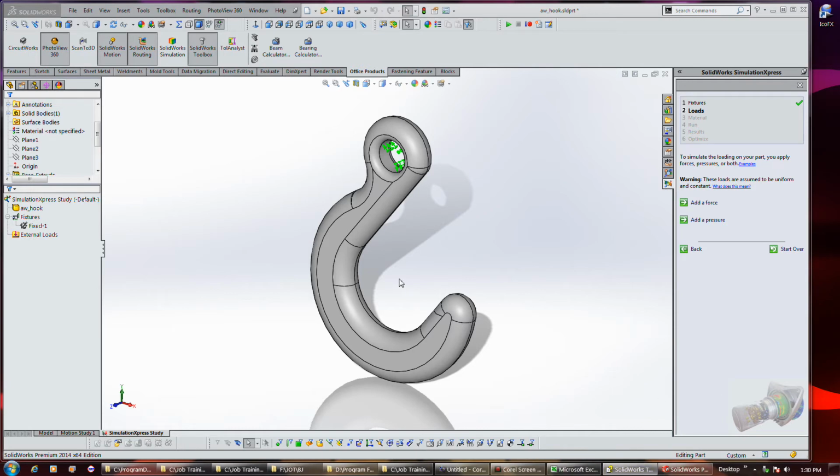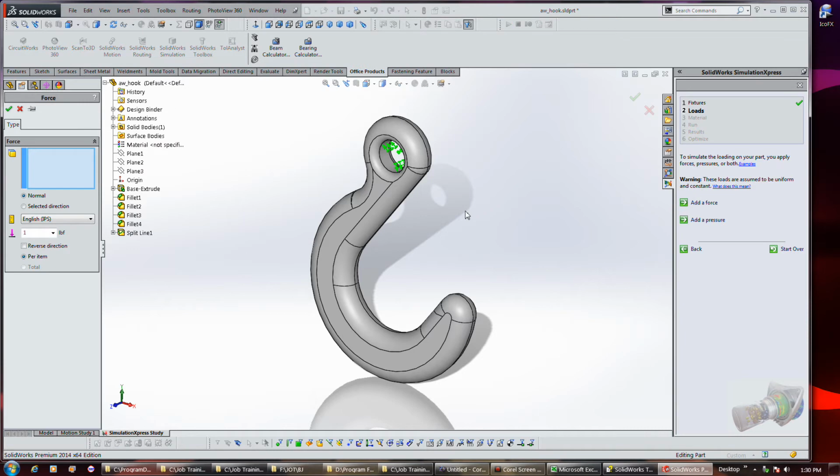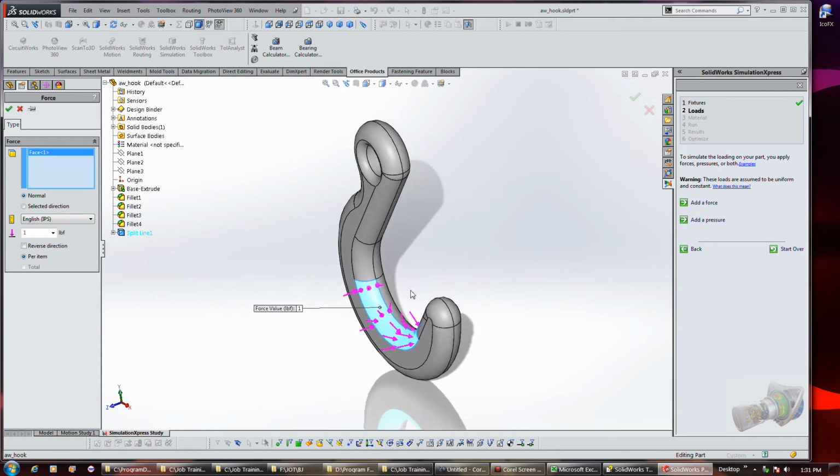Alright, now we're going to apply some forces, and I don't know why they renamed the standard planes, but anyway, just keep that in mind. This is like the top plane here. But we're going to go add a force. Okay, and in our faces, we want both this face and this face, and we're going to apply a 3,000 pound force, but since we got two faces, we're going to enter 1,500 pounds for each face.